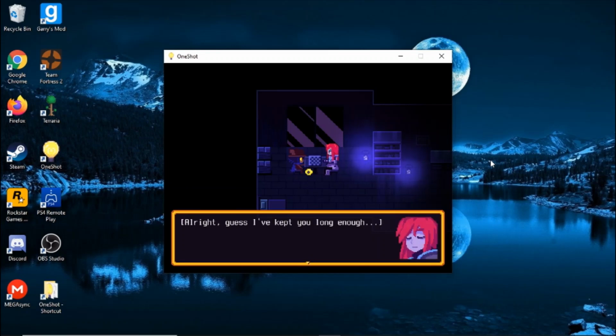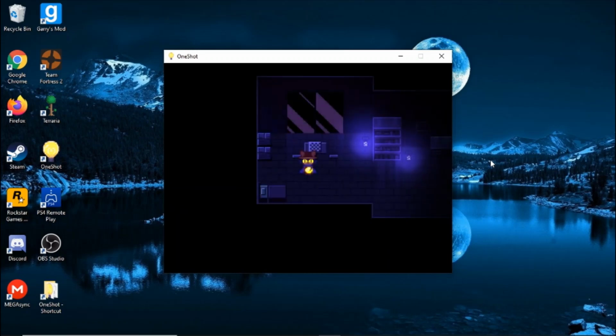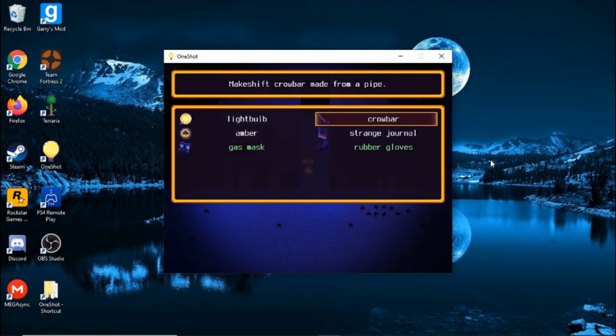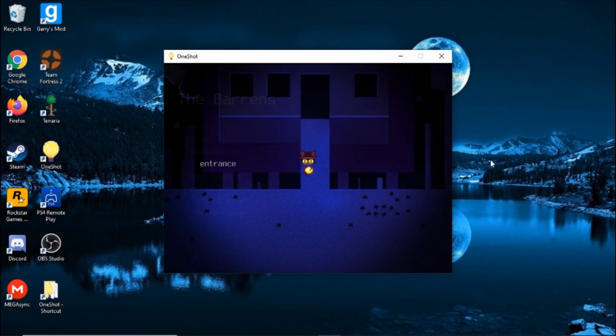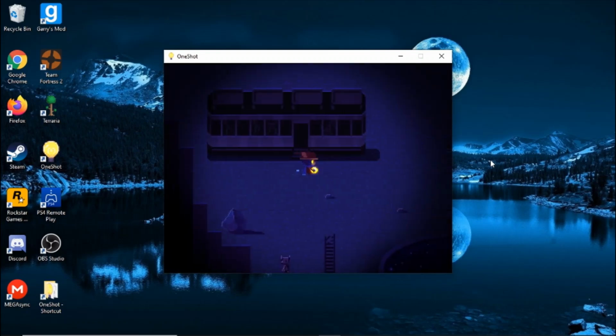Alright, guess I've kept you long enough. Thank you for listening. I hope you get home safely. Thank you also. That's nice. Alright, so let's go back to the robot. Travel? Which one is it? I don't remember. Let's just go to entrance. Ah, that's where we started. Alright, so let's head back to the robot.